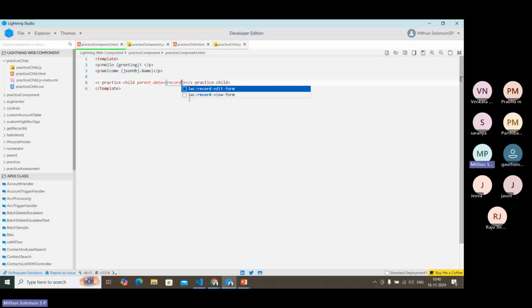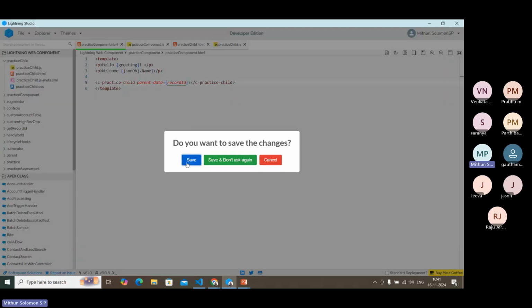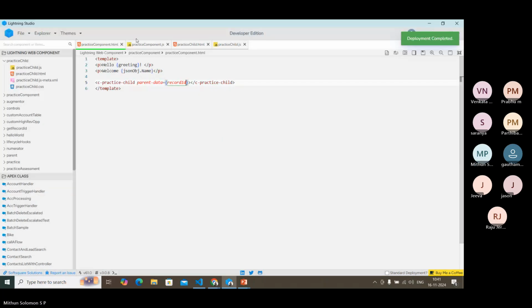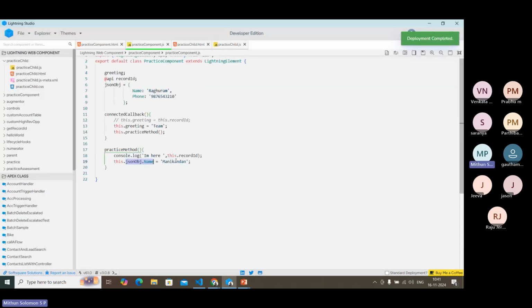Maybe we can pass the ID, right? We got the record ID here.